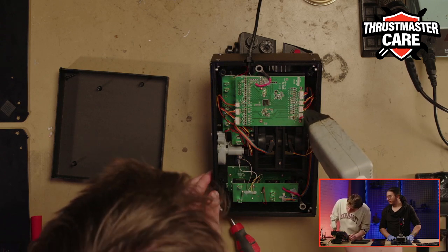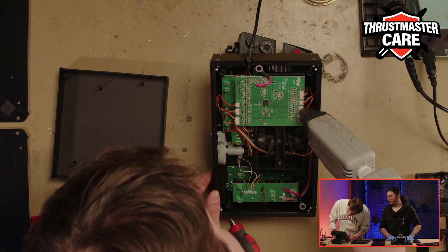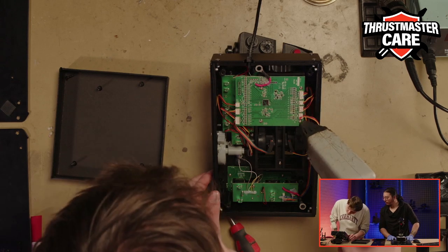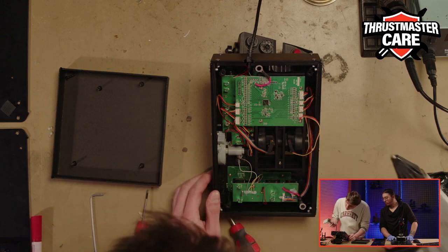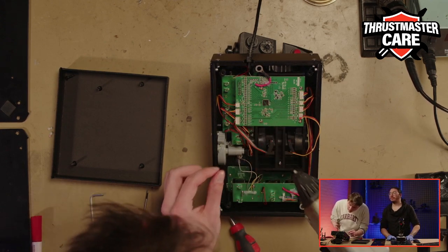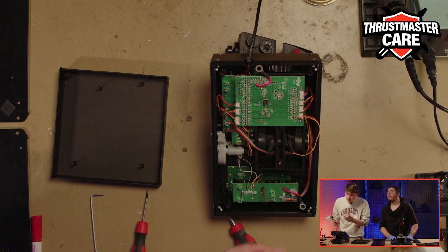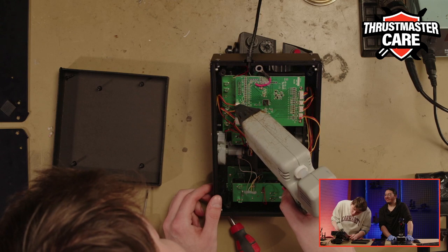So these two are good. I didn't make any mistakes for now. Take your time. Okay, there is a little drop. Be cautious that no drops go on your throttle.